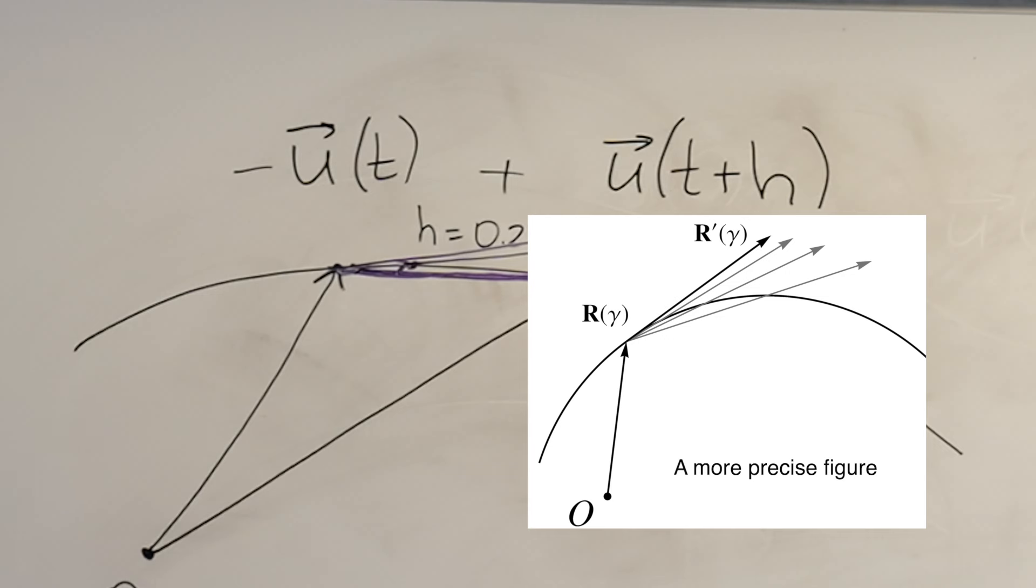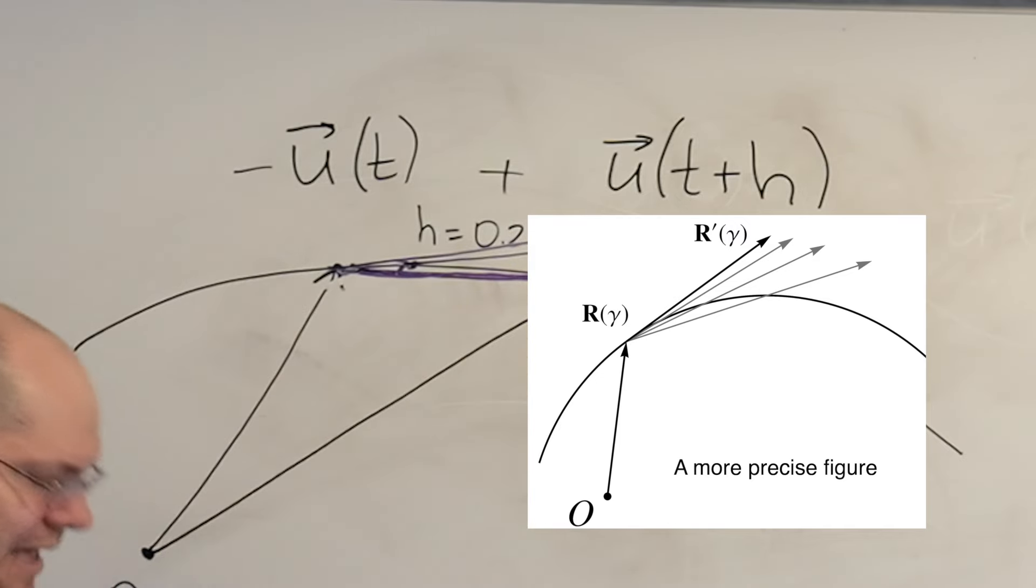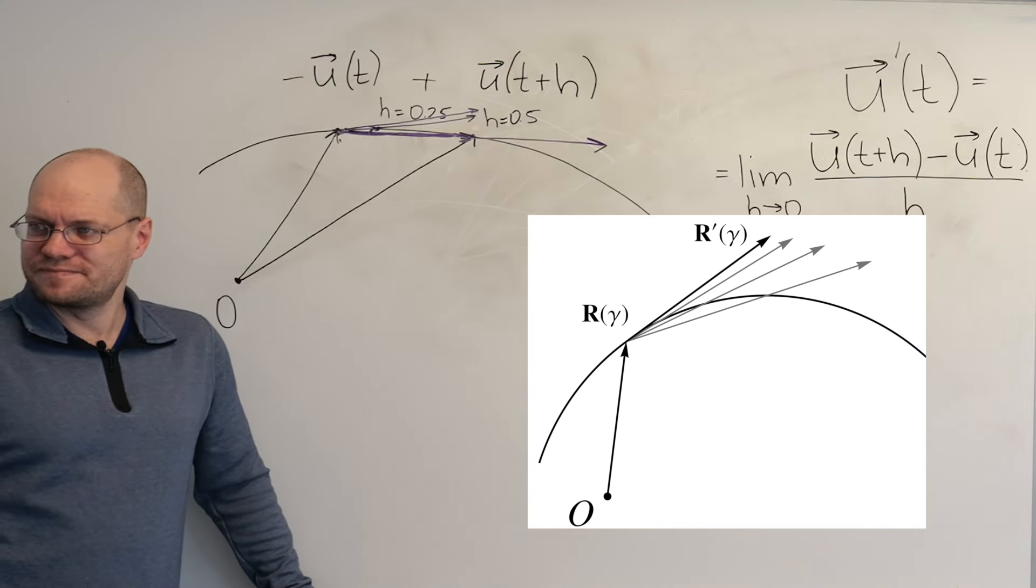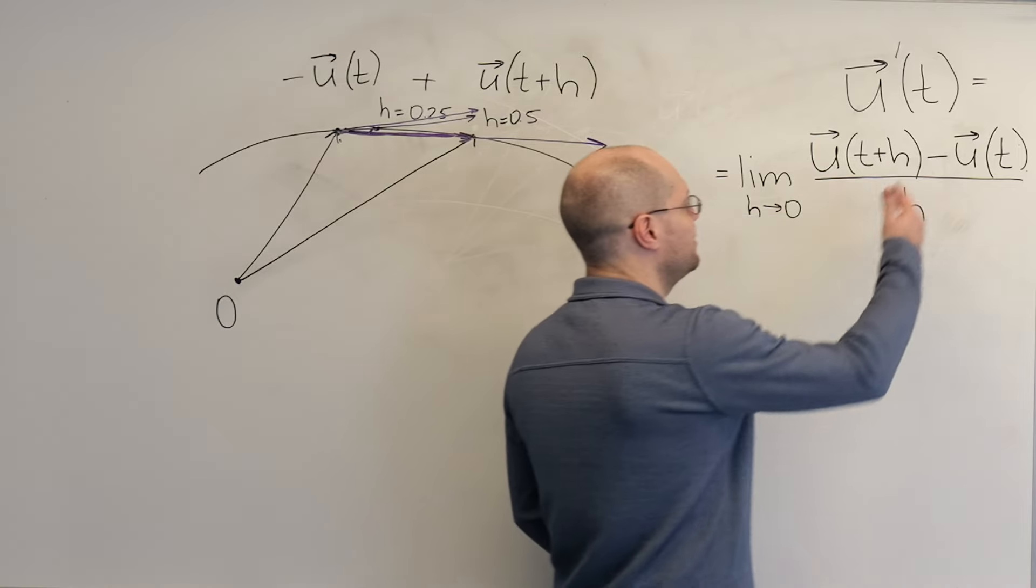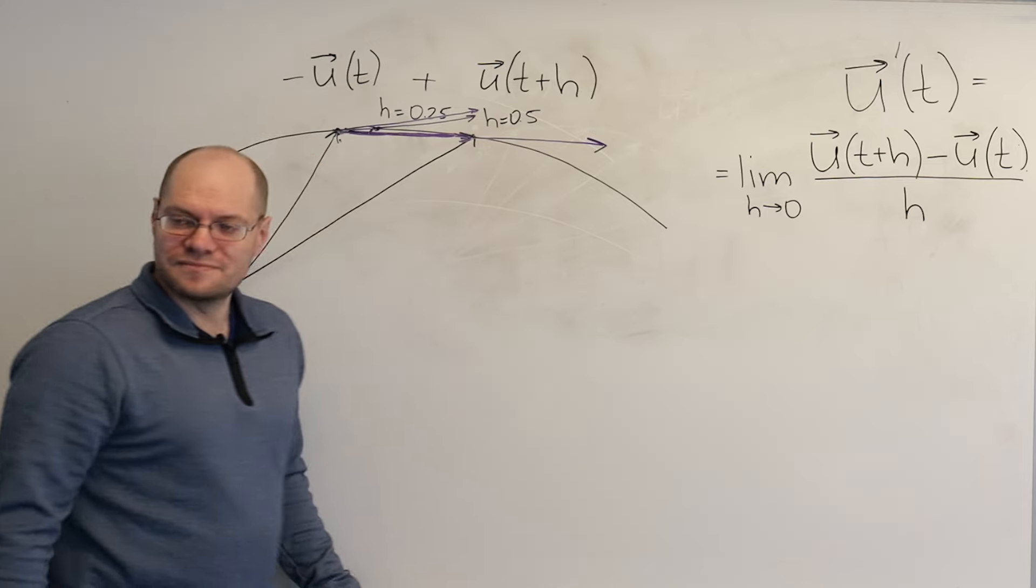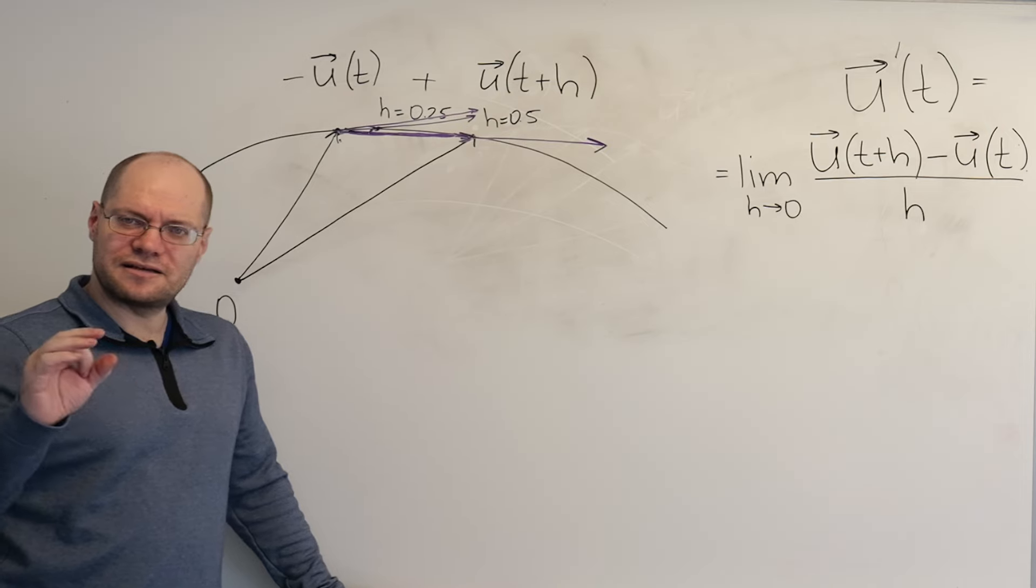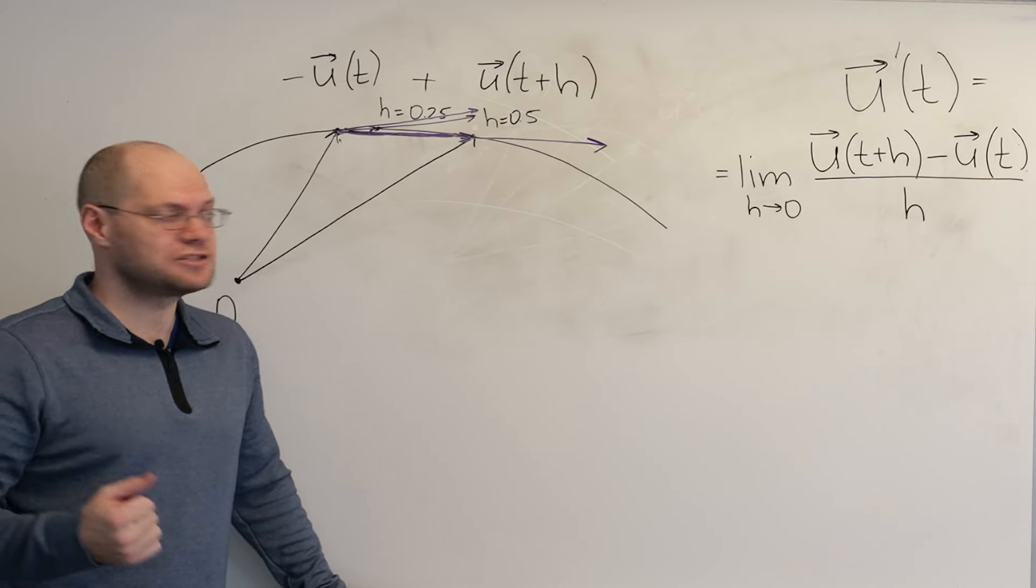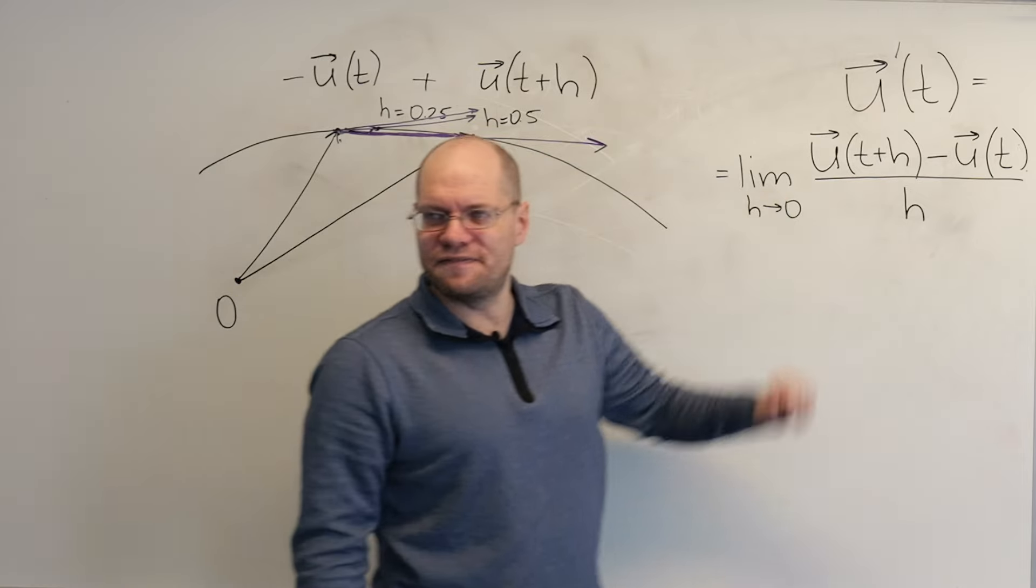And I think it's intuitively clear what the most important property of this vector is. And maybe you can say it. Yeah, it's a tangent vector. Another interpretation that you cannot avoid. The derivative of a vector valued function is tangential. It's a vector. So we can talk about things like tangential. It's tangential to the curve that represents the function itself.